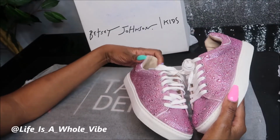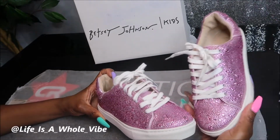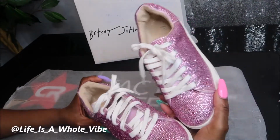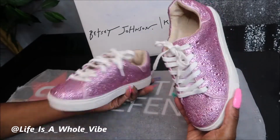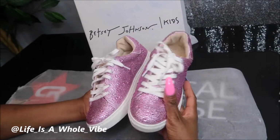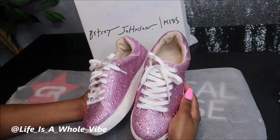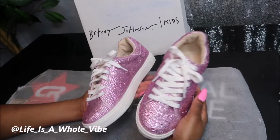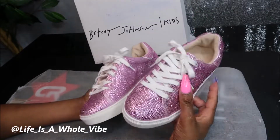This pink is super cute. My daughter's 8 years old. We have a lot in common. We both love pink. We're super girly girls and we like the bling. So these shoes just made sense, okay? They were $70, but they had some type of deal where you register your email and you get like 20% off. So however, they ended up being, I believe, free shipping and like $55.